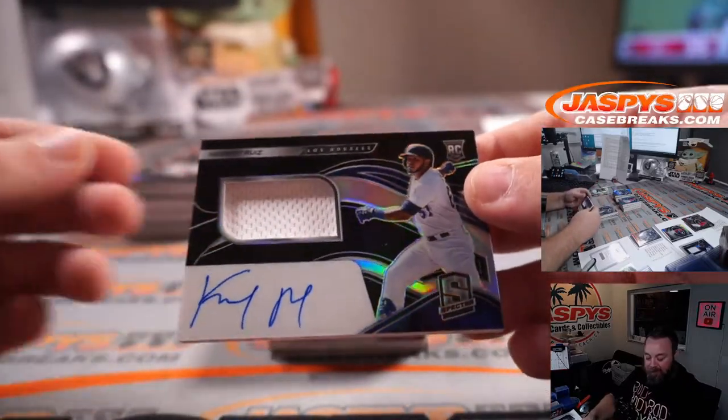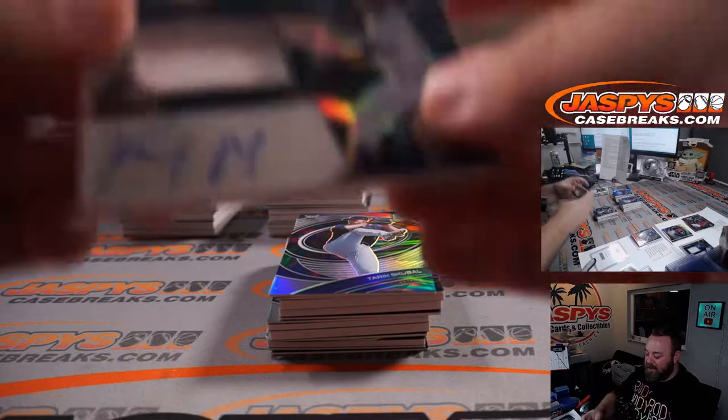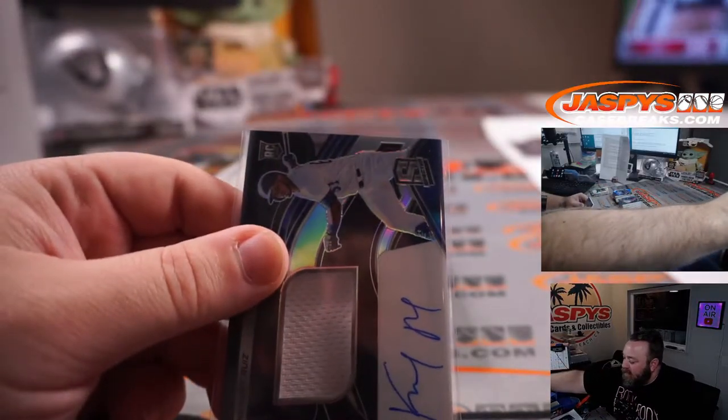Keibert Ruiz for the Dodgers. Part of the Angels random number block. Nice jersey auto, Keibert Ruiz there. That is 42 out of 199. Spot 2 in that random number block, Nancy Ripple. There you go, Nancy.